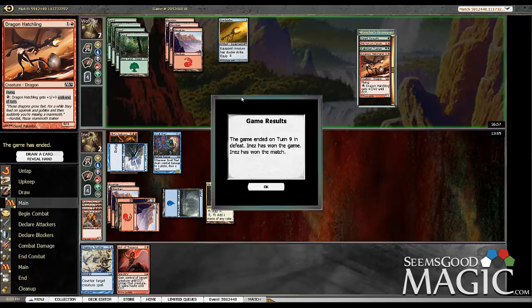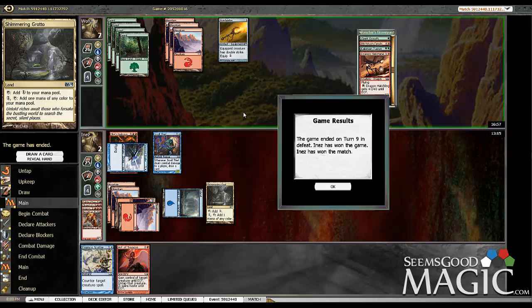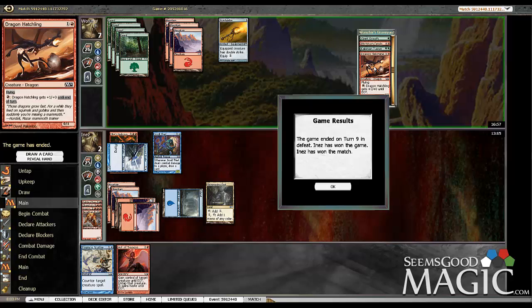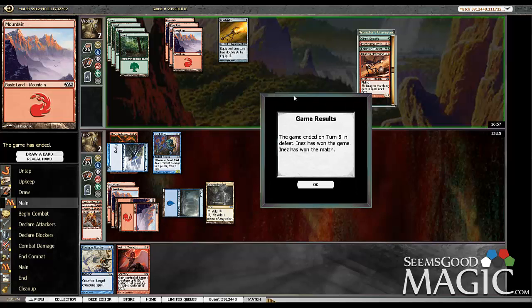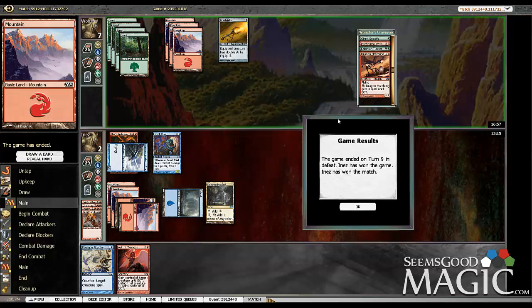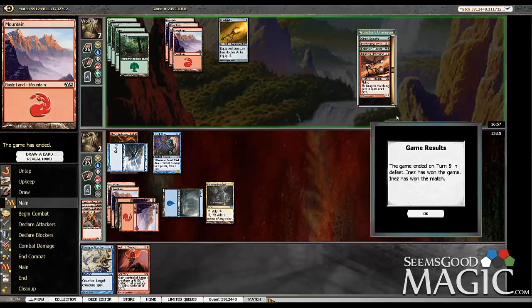Alright, well, he conceded anyway, but I guess it would have been wiser to take the hatchling with the Act of Treason, play around the shock that we know he has in his deck, and then we would have just pumped the hatchling. So that would have actually been wiser than allowing him a turn to draw a shock or a geyser or a Flames of the Firebrand or a Chandra's Outrage or one of 1,000 other potentially lethal red burn spells. Lava Axe. But yep, got there. I'll see you round 2.